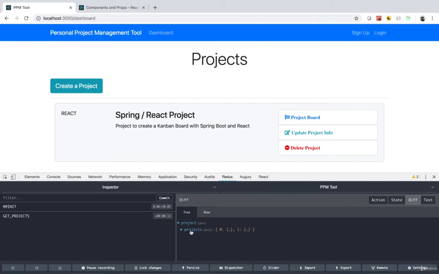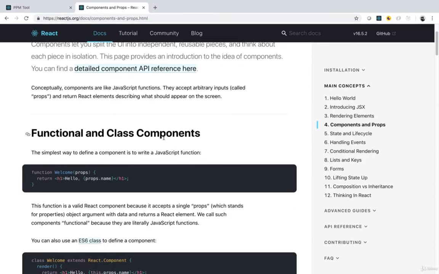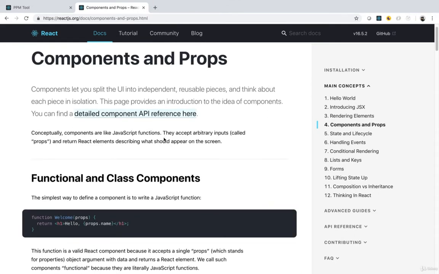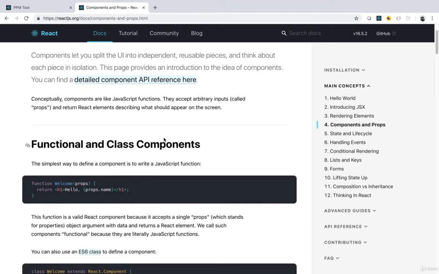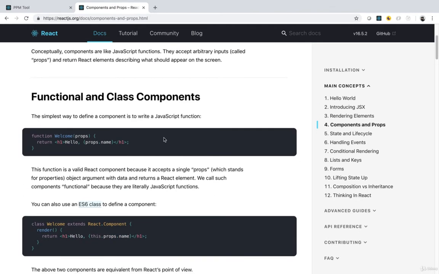Okay, so now that we have this, and even before we start working with this, I am going to talk about a concept that we haven't talked about, and that is props. I'm right now at the React documentation, and again, for those of you that hate when an instructor just pulls documentation, come on, just bear with me, all right? Because I just want to make sure that you guys also know where to look when you want to read up on additional things about React.